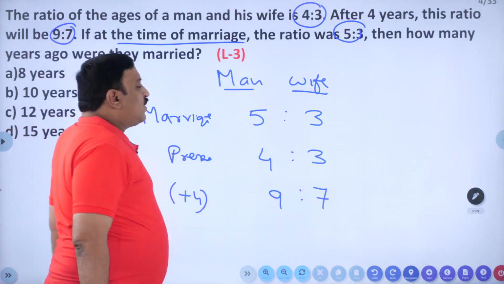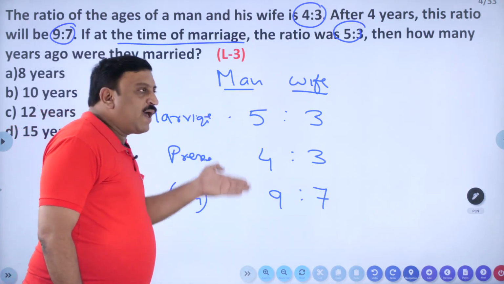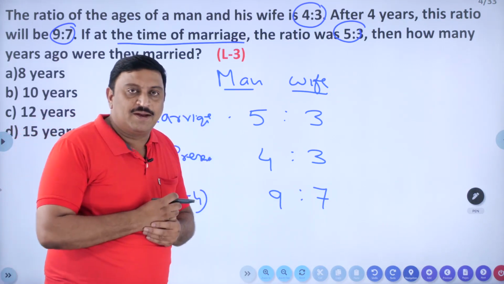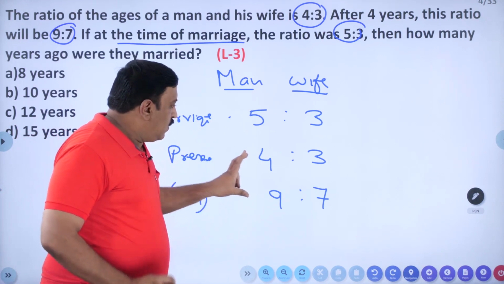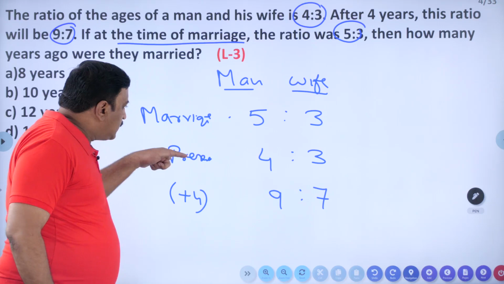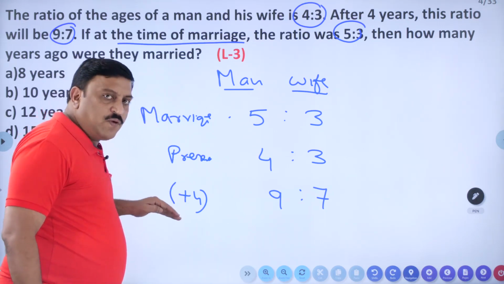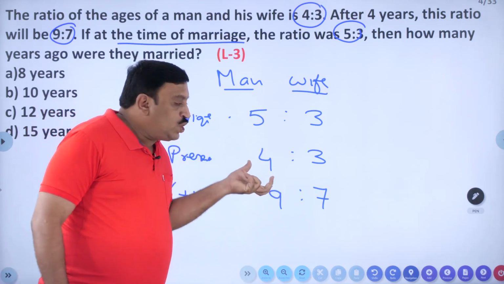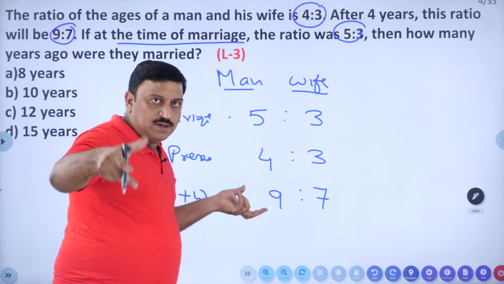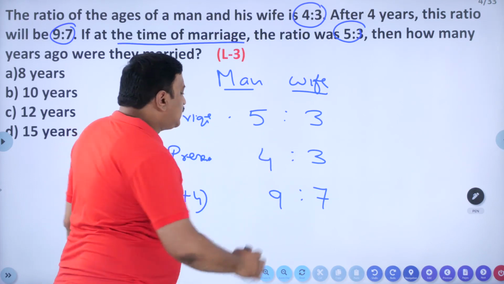Then what they are asking is how many years back this marriage happened. All 3 ratios are given. But we know if 2 ratios are given and the date after 4 years is given, this is the present, and for marriage, we don't know when it happened. But here, present and after 4 years, definitely we have 2 ratios and 1 date of concept. Is it not? This is the same concept, so it is an extension now. Fine, no problem. Let us see this one.